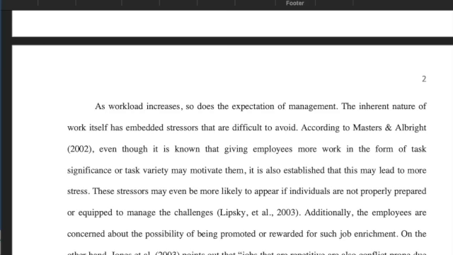So formatting your paper can be a little bit tricky or a little bit difficult for a lot of people. What we're going to look at is APA formatting, how to correctly format your paper using APA citation, and how to make it easy and fun. So join me. Welcome back.